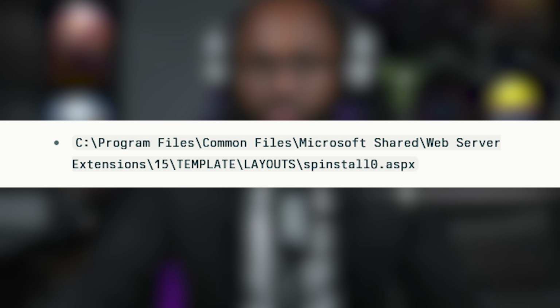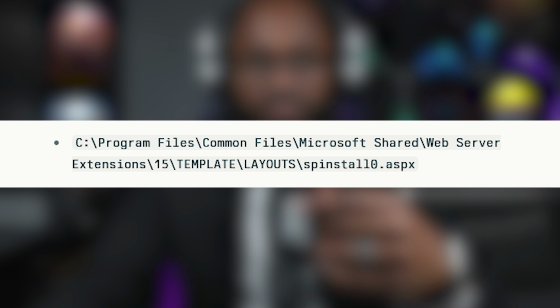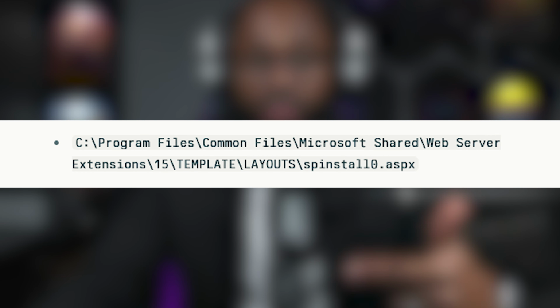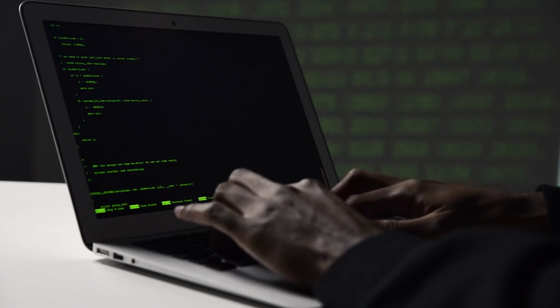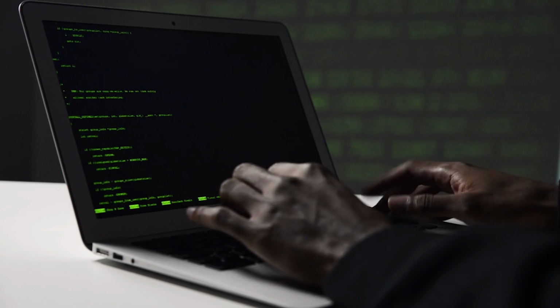Now, after bypassing the authentication, the attacker typically uploads a malicious .aspx file to the SharePoint layouts directory, right? And Peter, you could put that file path on the screen: Program Files, Common Files, Microsoft Shared, Web Server Extensions, 15, TEMPLATE, LAYOUTS, right? This file is then used to extract secrets or launch further code execution. You have to send a POST request with a forged referrer header, right? You can leverage ASP.NET deserialization with malicious ViewState. You have to gain code execution as NT AUTHORITY\IUSR, and upload or trigger a web shell or payload.